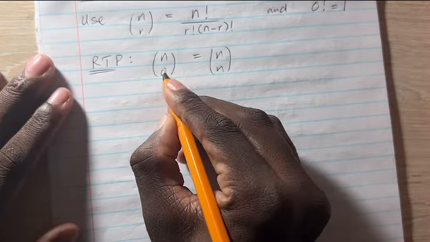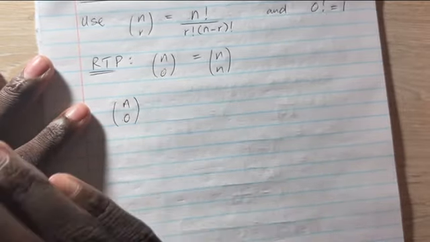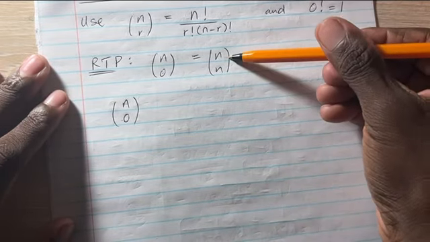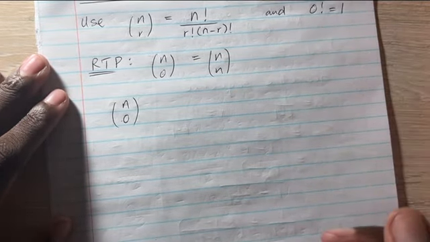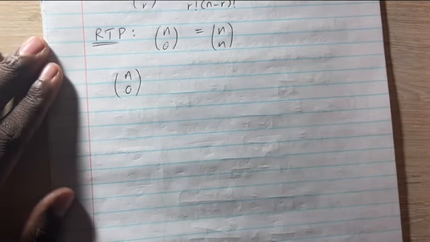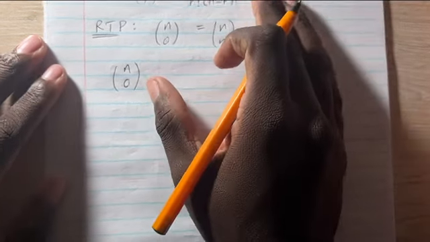I'm going to start with the left-hand side. I'm going to start with n choose 0. I'm going to open that up, do it completely, get to an answer. And then I'm going to open this up, do it completely, get to an answer. Because I feel like that's super easy to do. There are other ways, the logical ways to just do it directly, and it's only 3 marks, so probably that's also fine.